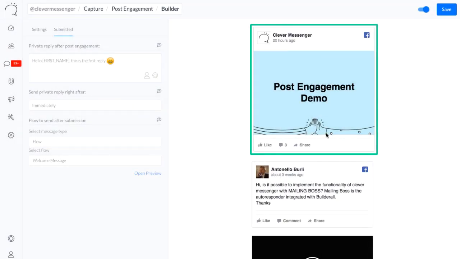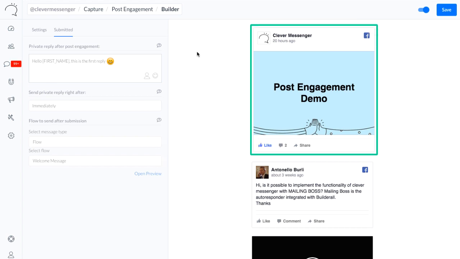And that's basically all there is to it in terms of setting this up. Do note that you want to have this little toggle right there switched to the right, because this indicates that you have enabled the settings you've put in on the left and applied them to that specific fan page post. All right, so in order to save the data, we are simply going to click on save.